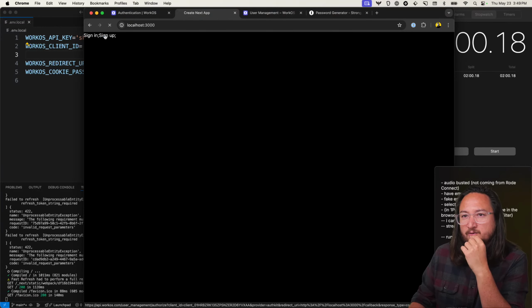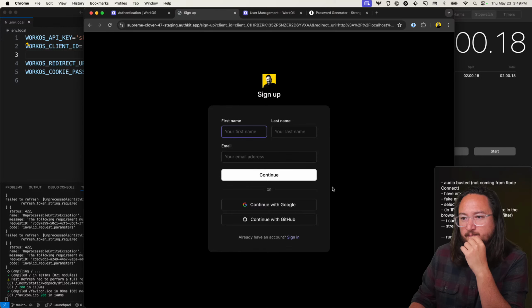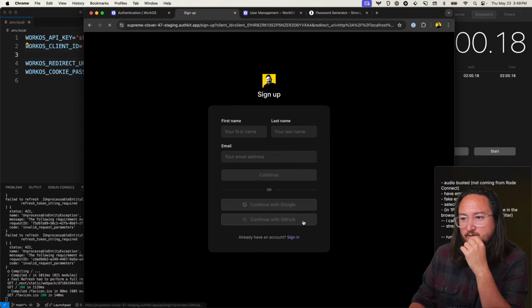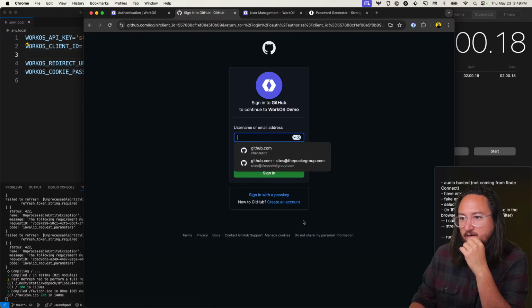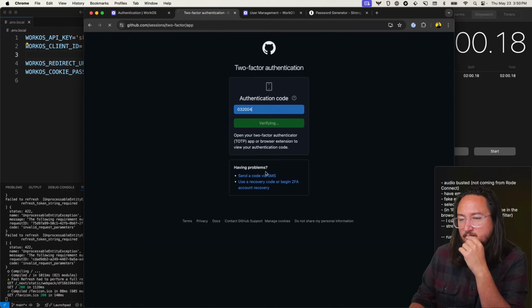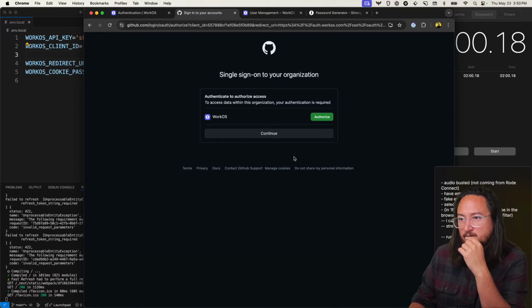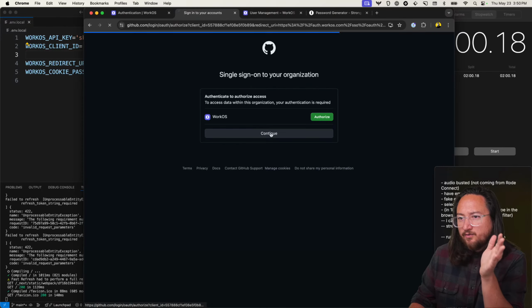All right, so let's hit sign up, and I want to sign in with GitHub. Let's see, sign into GitHub to continue with WorkOS. Okay. Single sign on to access. I think authenticate to authorize. Okay, so I don't want to authorize access to that.